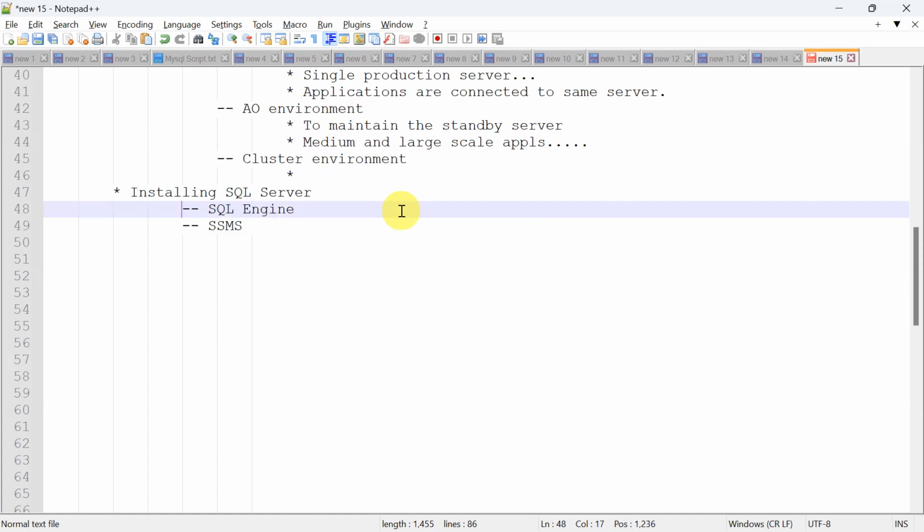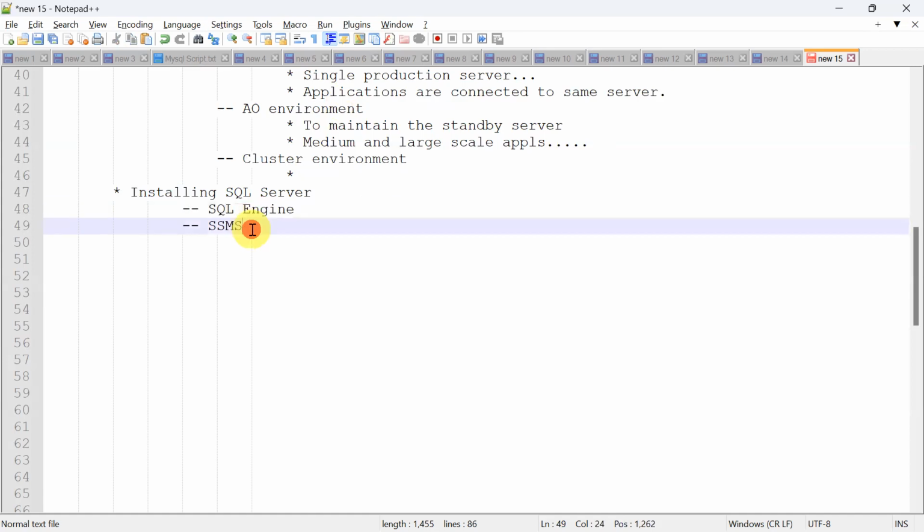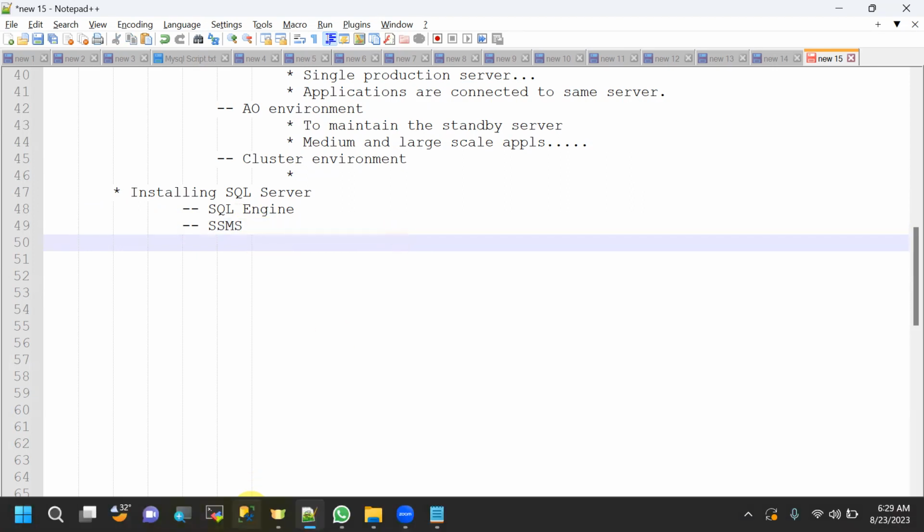And see, per machine the database engine we can install multiple times, but SSMS we have to install only one time. Just remember, the latest version we can install. No need to install multiple times.